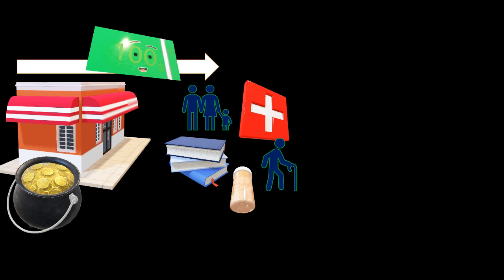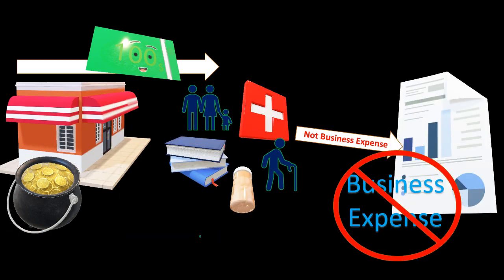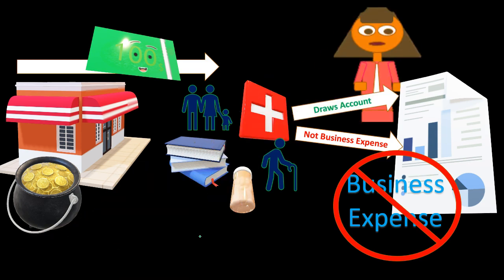However, we often see situations where the business pays directly for personal items. So we'll see out of the checking account, money has been drawn and it's gone not to business related items, but to personal items. When we see that, it's not the end of the world. This happens all the time. It's not the best way to do things typically from a separation perspective, because the money is coming out of the business checking account. But as we see that, we're going to record that in the bookkeeping system, not as an expense, but as a draw.